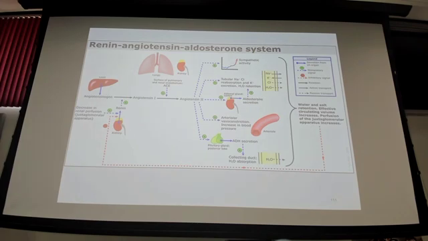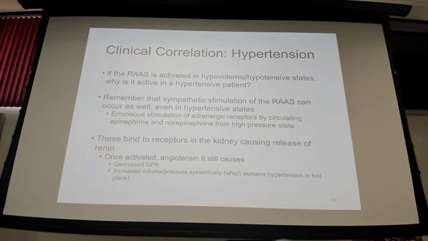Here's a picture for you, visual learners. And here's some clinical correlation for you. So, the RAS system is still active in a hypervolemic patient, somebody with hypertension, somebody with heart problems, right? It's because of the overstimulation of the beta-adrenergic receptors. So remember, any one of those three things can turn it on. So even in hypertensive states, the RAS system may still be chronically turned on. Another example of that would be renal artery stenosis.